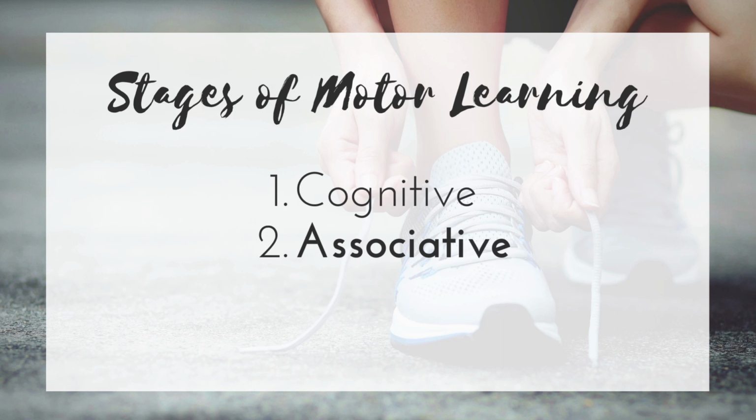Now the second stage is the associative stage. In this stage, as somebody's learning a motor task, their movements are becoming more efficient, they're having fewer errors, their movements are more refined, hopefully more fluid, a little bit more natural. However, there's still errors happening and there's still opportunities to be more efficient. Therefore, keep in mind that though they don't necessarily need as much attention as they did in the cognitive stage, they still need to really pay attention to what they're doing. They're not going to be able to be thinking about something else. They really have to focus on the task at hand. And then what we want to do from a therapy standpoint is to continue to give feedback, to correct errors, to maybe problem solve where somebody's having issues or areas of inefficiency so that, again, we can move them along in the learning process to be more and more effective and efficient.